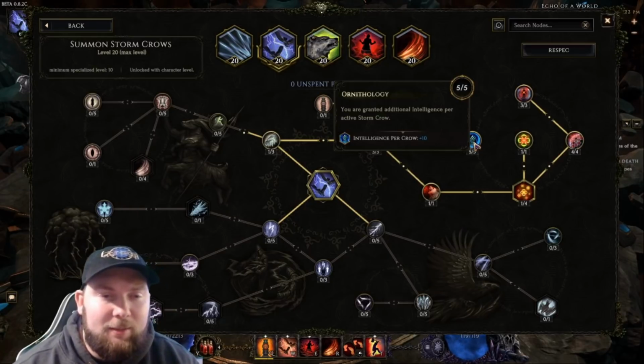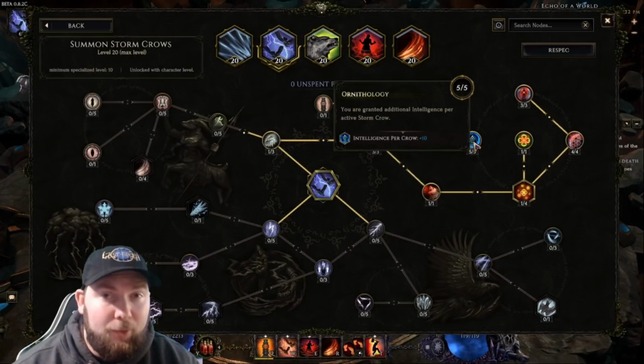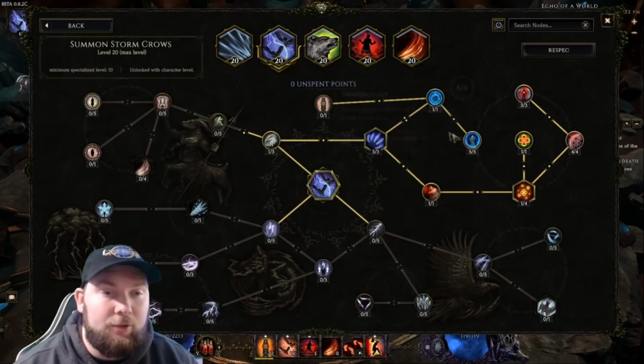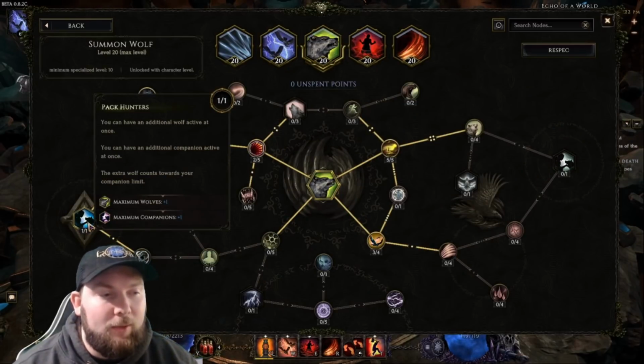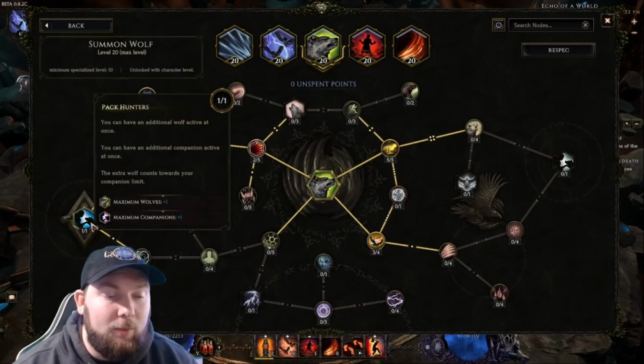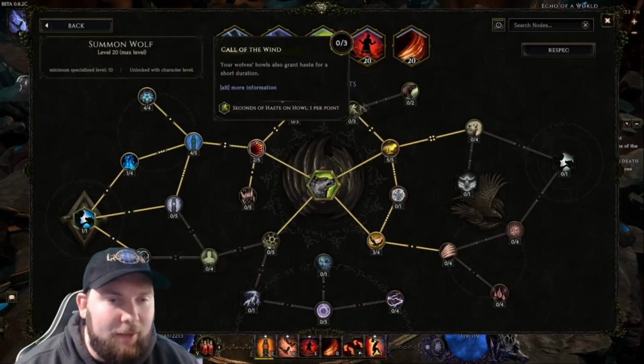It's one of the tankiest Beastmasters I've ever played, and we haven't even built into dodge. You could probably do a Serpent Strike version of this and do really, really well with a lot of dodge. Then we have Summon Wolf. Summon Wolf is only here. The only thing you care about is the Pack Hunters for that +1 maximum companion. I'm not even going to go over the rest of the tree because none of it matters.